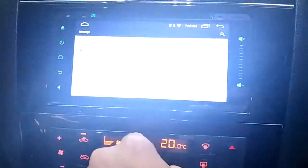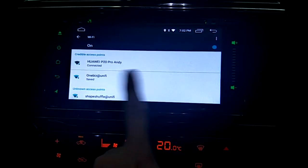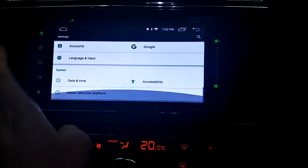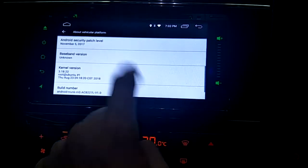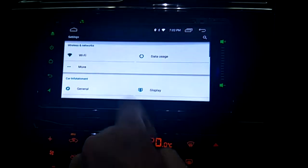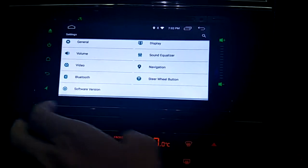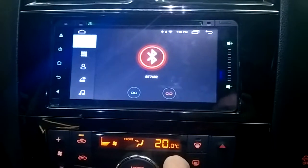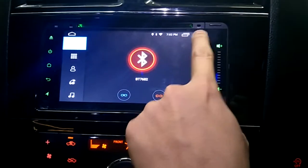Okay, setting. Turn on player Wi-Fi, connect with your phone hotspot. Android version 8.0, 1 gig RAM with 16 gig storage. Bluetooth, pairing Bluetooth with your phone. Click the music icon for Bluetooth music.